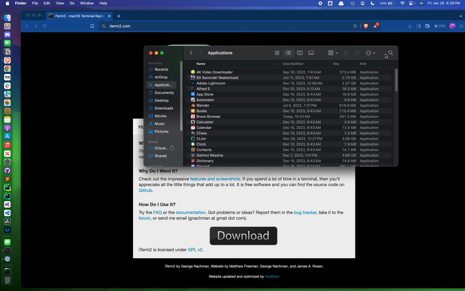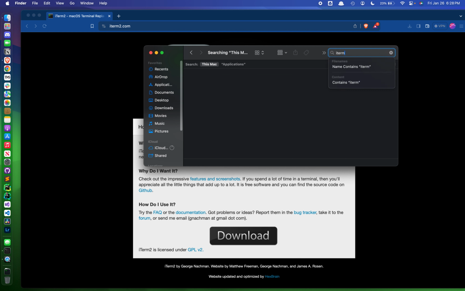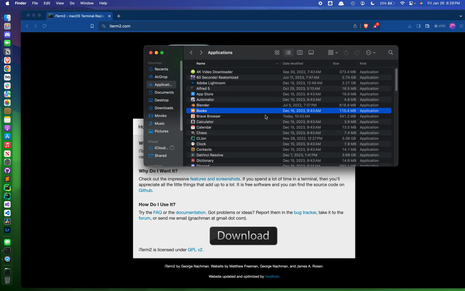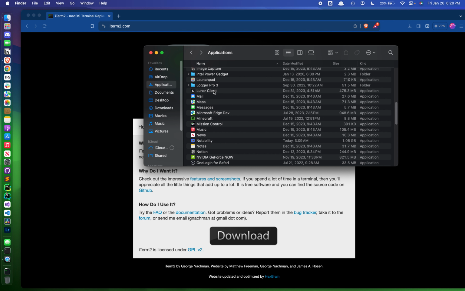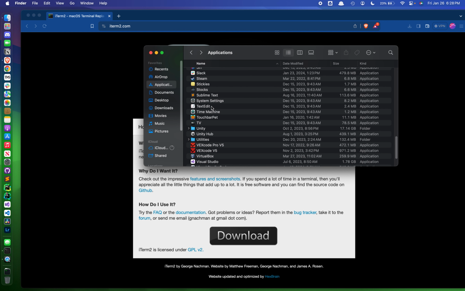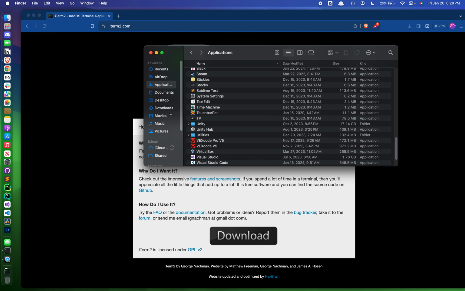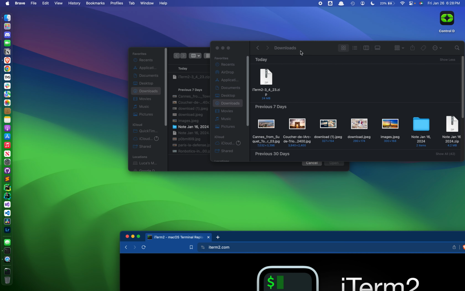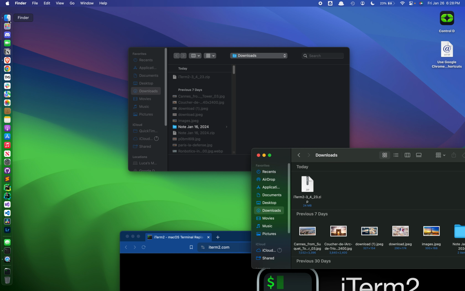If you go to your applications, the app, if I can find it, wherever it is, I'm just gonna type in iTerm. For some reason I can't find it, which is embarrassing for a video. It should be somewhere here, I think.